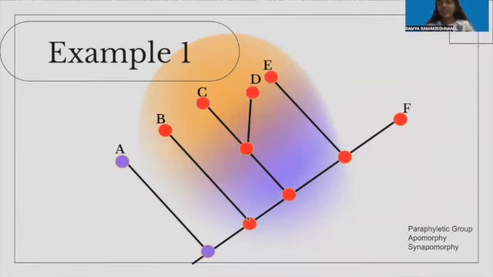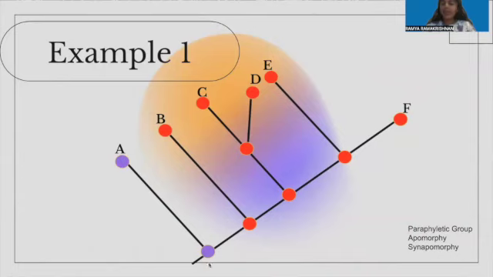Let's say instead of just B having that trait of hair, though, all of these species have the trait of hair. We would still call it an apomorphy. It's a derived trait because your common ancestor right here had feathers and not hair. But now it's a synapomorphy. It's a shared derived trait. Every single red dot you see here means that that taxa or that species has that trait of hair.